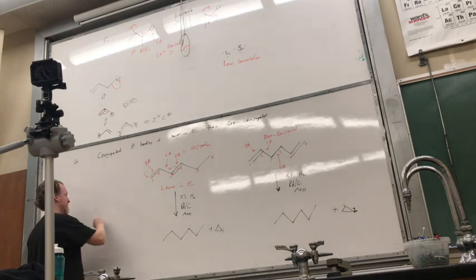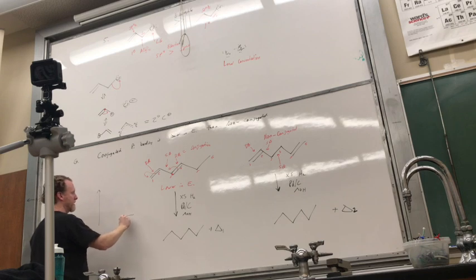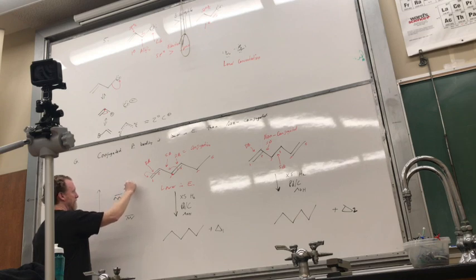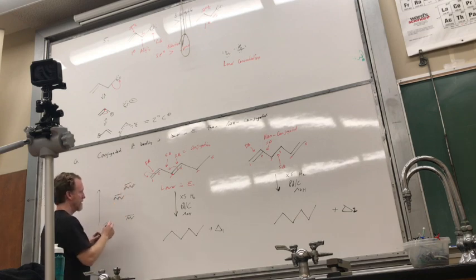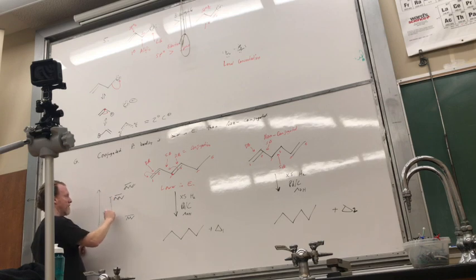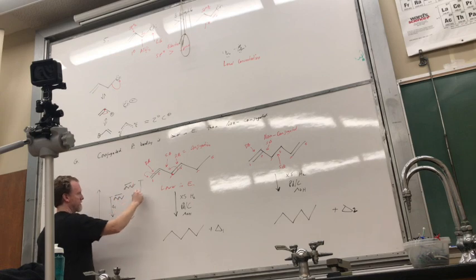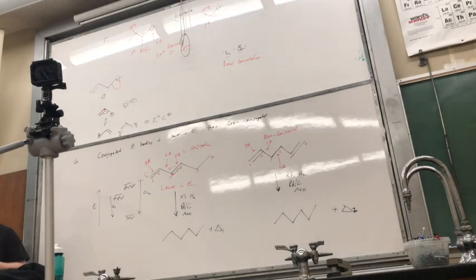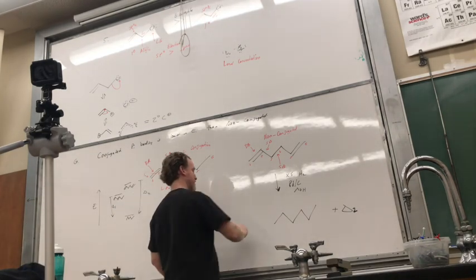Well, let's think about it. They both end up at the same energy. They're both the same molecule. And I said the conjugated one was lower in energy and the non-conjugated one was higher in energy. So this is heat 1, whereas this is heat 2. So which one's greater? Heat 2.